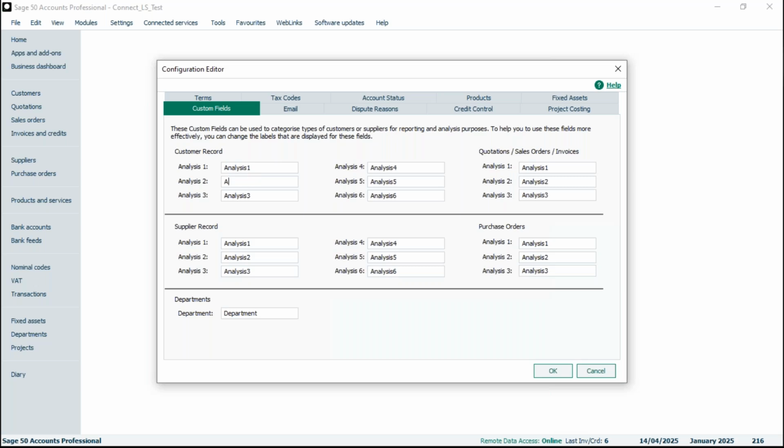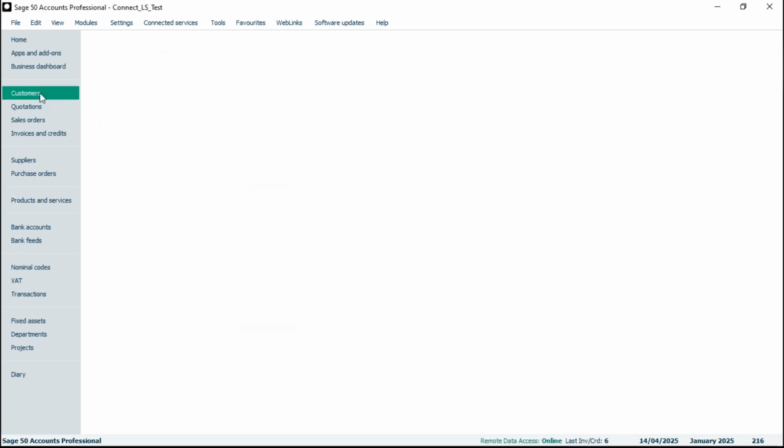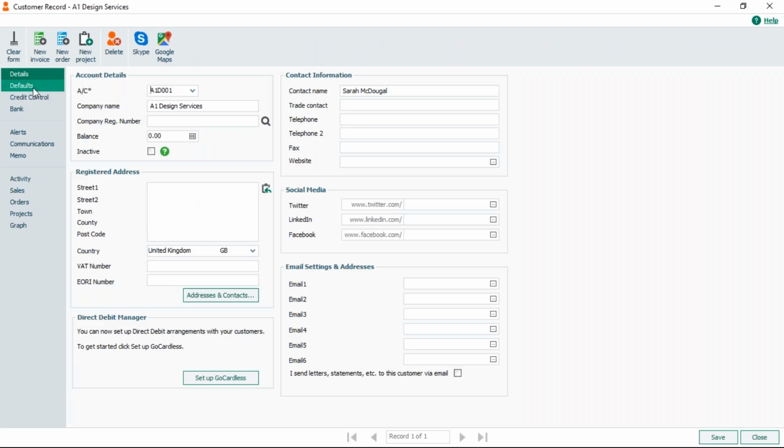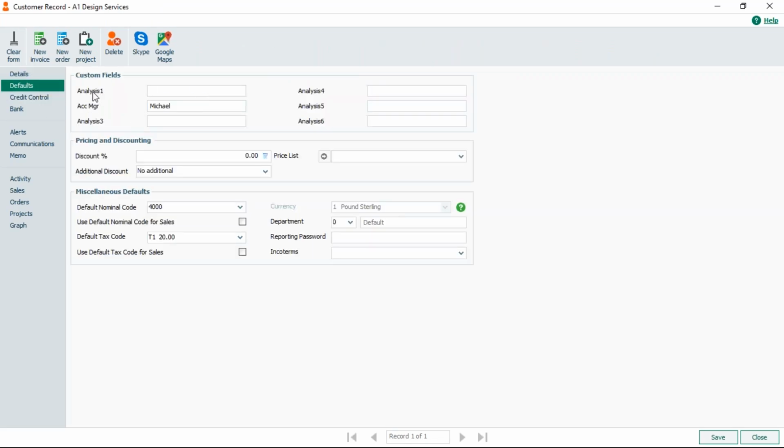So if I put account manager, actually I'll abbreviate that because you've only got so many characters, account manager, and OK that, and then go back into customers, pop into this one, back onto the defaults, and you'll see that text comes through. So these are just text-based fields, the boxes themselves.